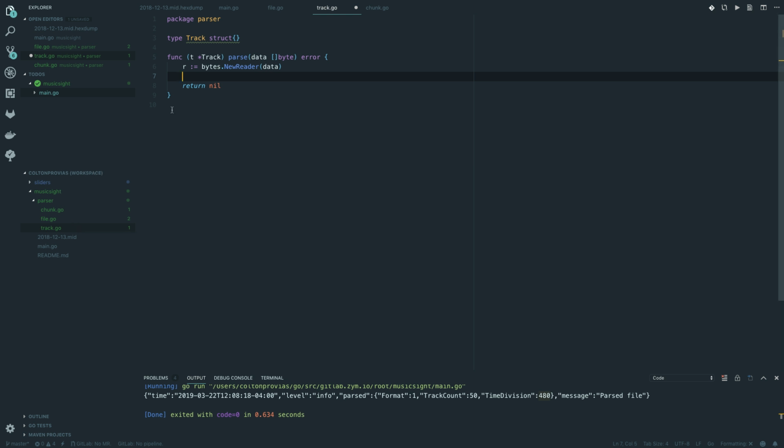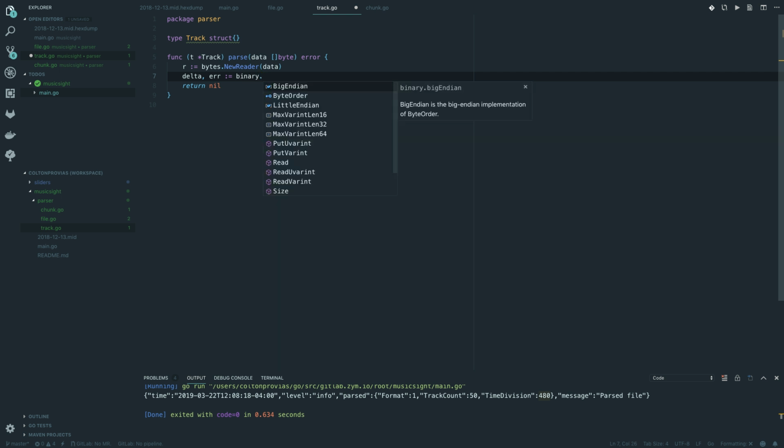The first thing we're going to read is a uvarint, an unsigned variable integer. This is something MIDI has a lot of, and they use it all over the place. So let's read this first, and this is going to be our delta, using binary.Uvarint.